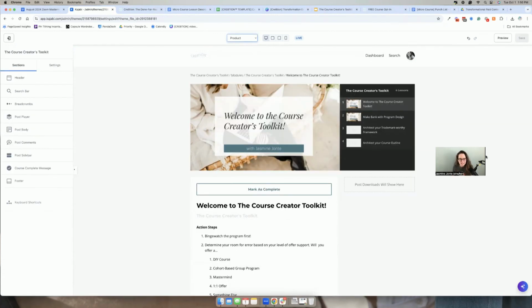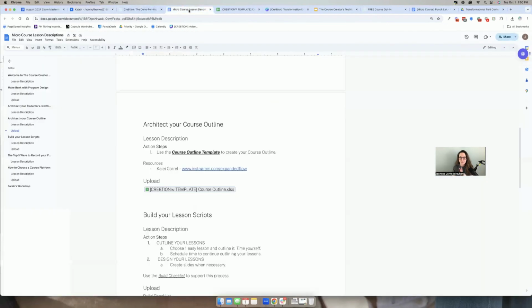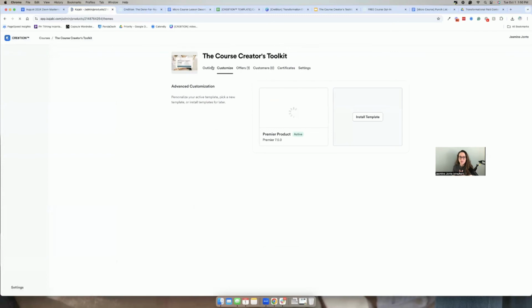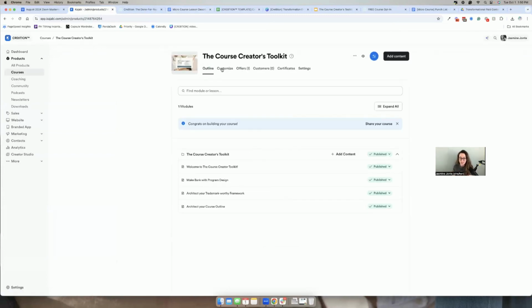Without going into every nitty-gritty detail of the Kajabi product portal, I think the most important thing to remember here is those 3 steps. First, get all your assets together. Get your lesson descriptions, your thumbnails, your bio, get everything that you need done first. Get your mise en place. Then go in and upload everything. So just make sure wherever the part of the platform is that you upload the content, which in Kajabi is this outline section, get it all up first.